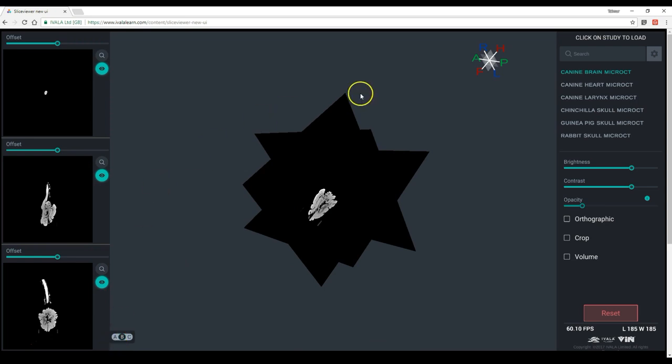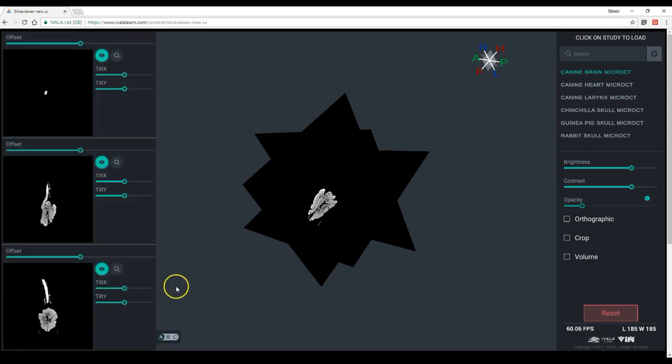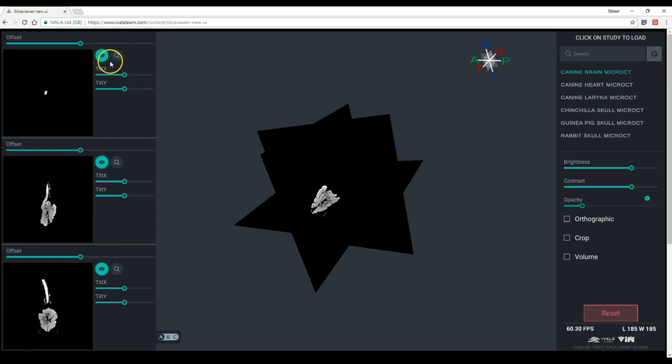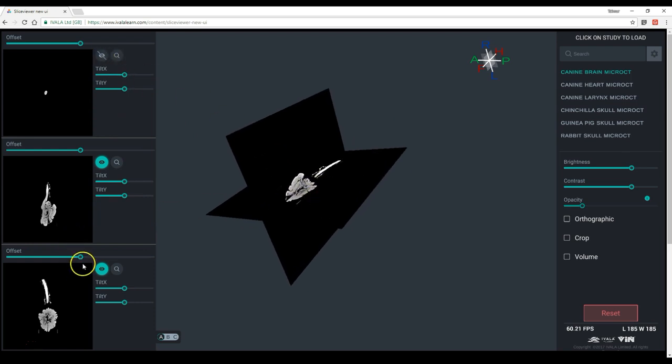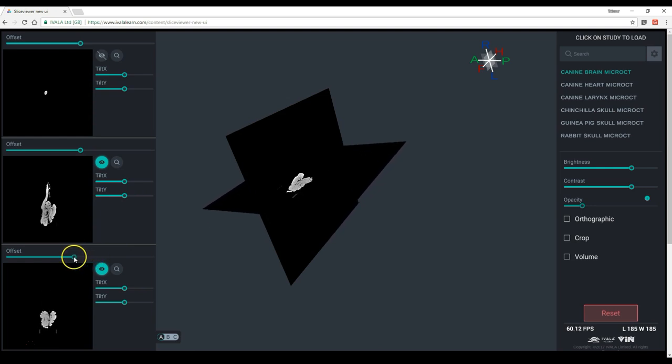Now, if you want to get more room for the 3D view, you can minimize these by hitting the C icon here. And we can also get a few more options to look at these 2D slices in 3D space as well. So I'm going to go ahead and hide this slice just for the purpose of this. And you can see we can move the slice up and down in a dorsal and ventral direction with this.